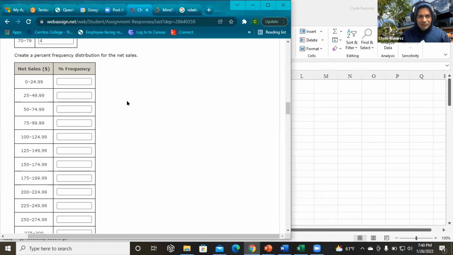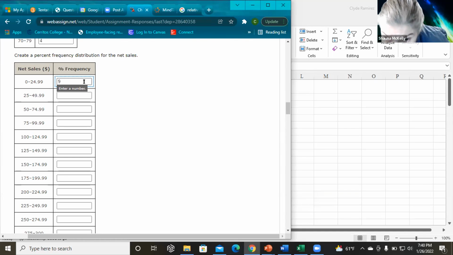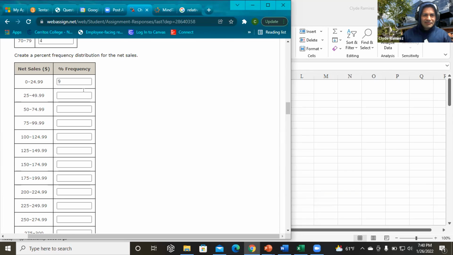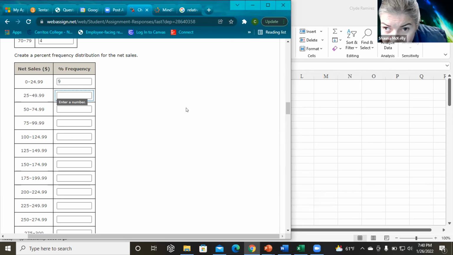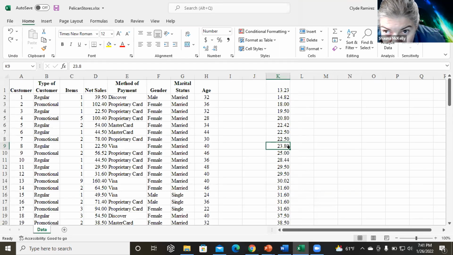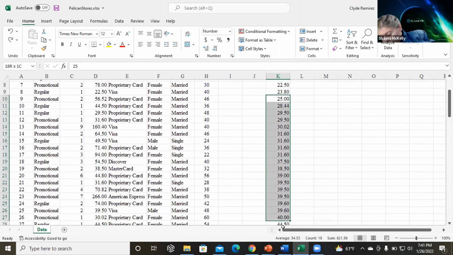29 for the first one. So that would be 90%, Shauna. I mean, I'm sorry, 9%. You have how many did you have? 9, so just 9%. Yeah, whatever. Since it's out of 100, whatever number you see is whatever the percent is. If it was any other number, then we would have to.